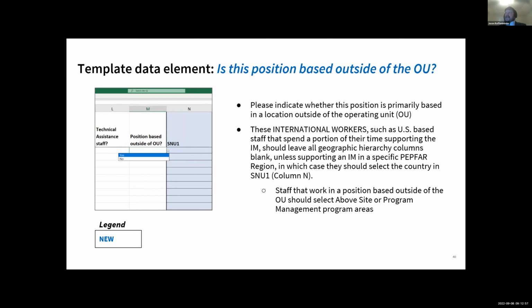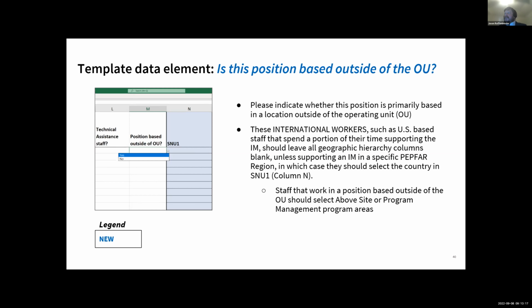Okay, next slide. This is another new column. It's yes or no responses for is this position based outside of the OU? So it's please indicate whether this position is primarily based in a location outside of the operating unit. So for country programs, outside of the country, for regional programs, outside of the region.